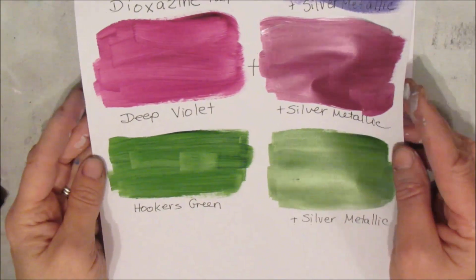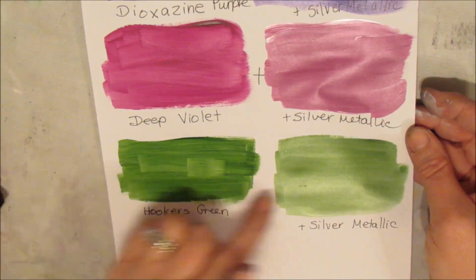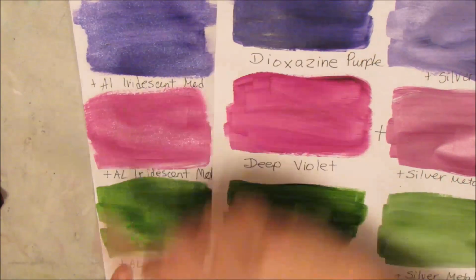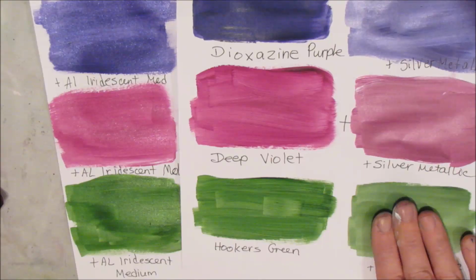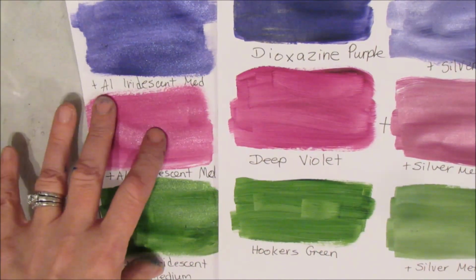And you can see the difference. You can see the shimmer that's there. And the Hooker's green plus the silver metallic. And then just with the iridescent medium. Quite honestly, I like this. They've kind of pearlized. This kind of gives you a pearlized metallic, and this just gives you the metallic.